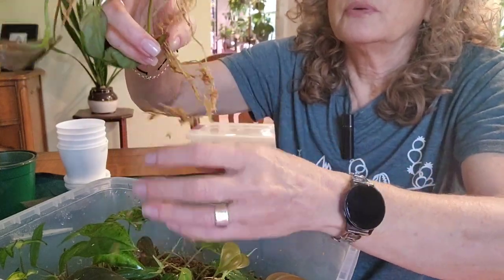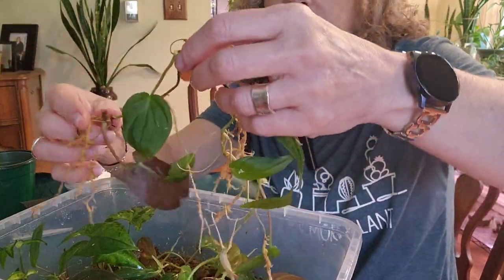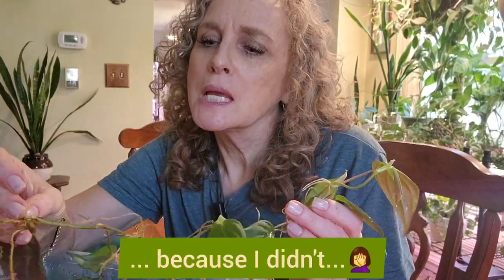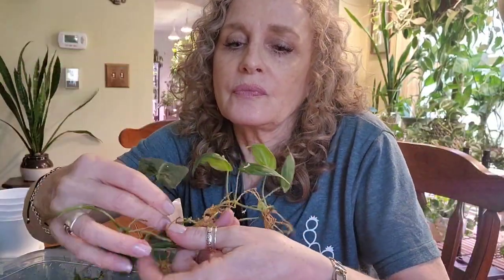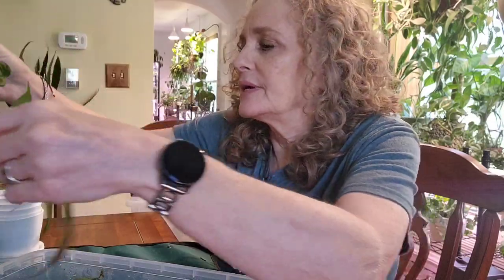See if I can figure out what's growing here really with this piece. Let's see. So here's the, wow, what the heck? All right, this is kind of scary because I really don't recall putting in a really long piece. I mean, I feel like that's what I put in there, just this little cutting. Oh, so look how it's grown. So I can get really creative with this. I might just plant it like in a circle. I don't know. I'm gonna have to think about this one, you guys. Oh my gosh, look at it. It's a long piece. Boy, and the roots are crazy. Okay, I'm not sure how that happened. Maybe I did do that.